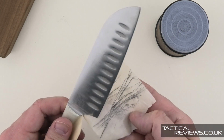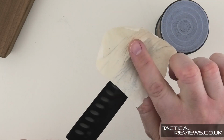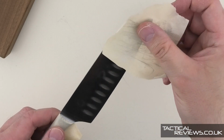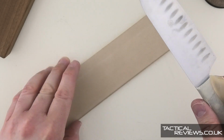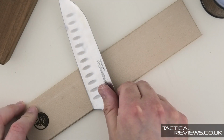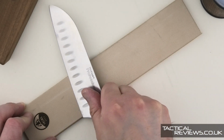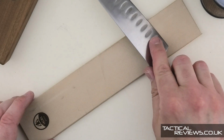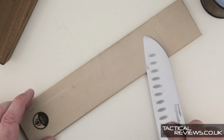And obviously be careful around the edge. I may look a little bit cavalier doing this, but I am being very careful, cautious, and aware of our freshly sharpened edge. So, time for a quick strop. So you don't get an angle guide for the stropping. We are, however, not using any form of cutting compound on the strop, just the leather to pick up the filings and work off any burr.